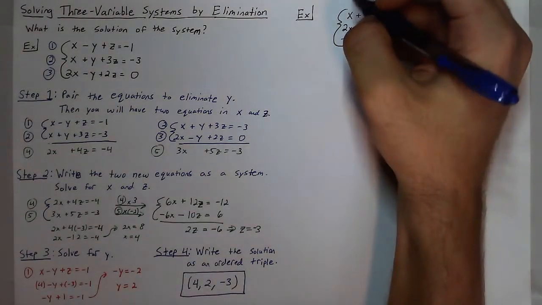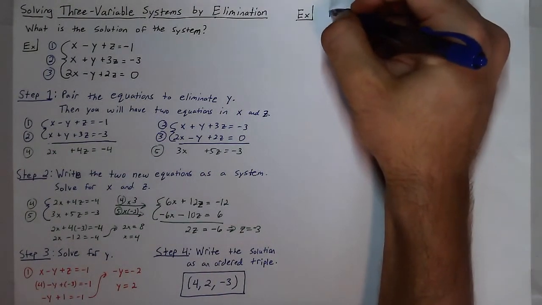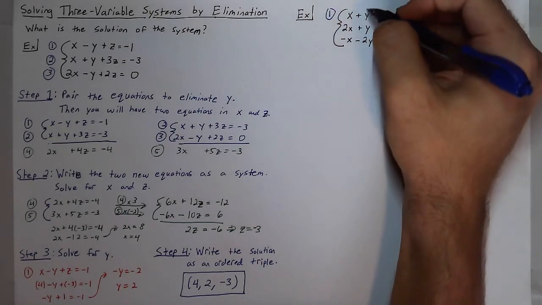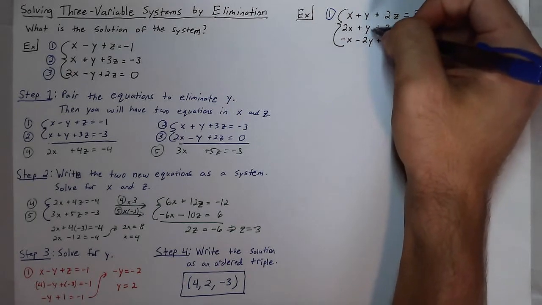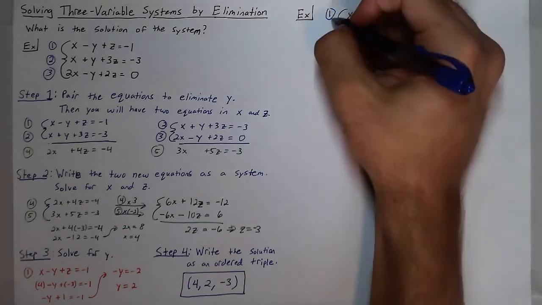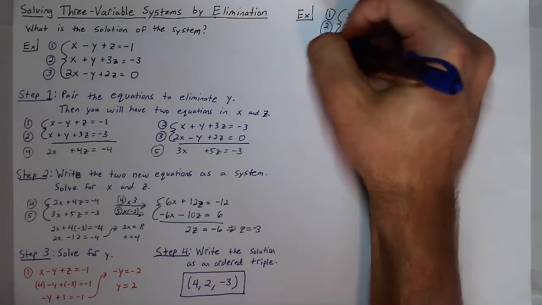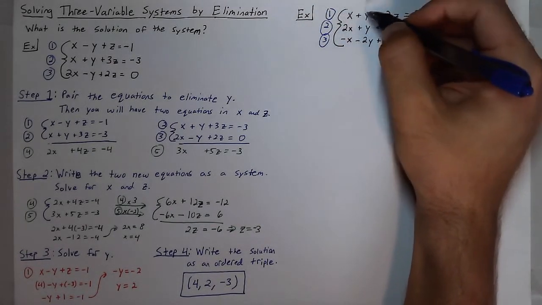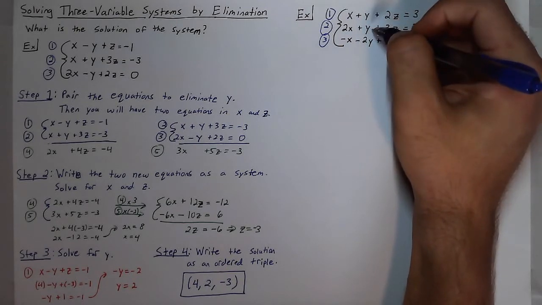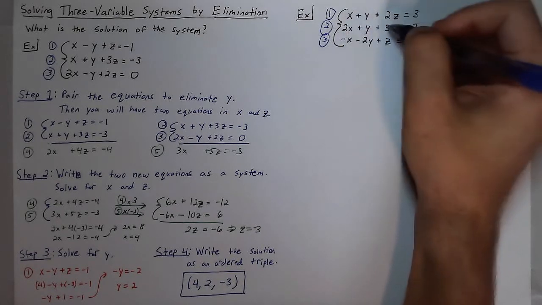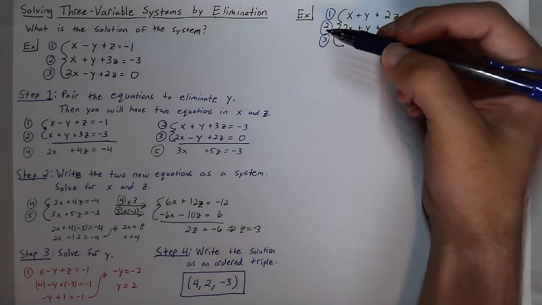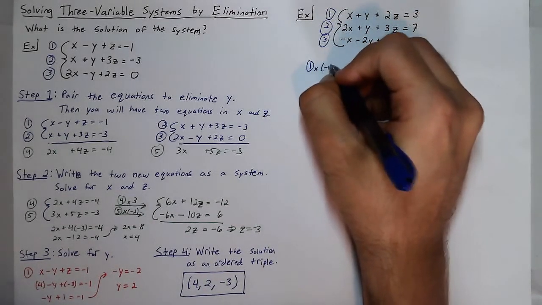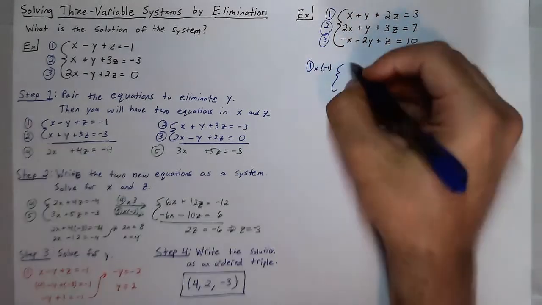I'm going to look at this system, but right away you don't see anything that cancels out just by combining two of them, except maybe the first and last equation. But I'm going to go ahead and still cancel out my y's to show you that path. So again, if I wanted to cancel out y with the first and second equation, I would need to multiply one of these by negative 1. So when I add them, the y's will cancel. So I'm going to take equation 1, multiply it by negative 1, and now I'll have a system.